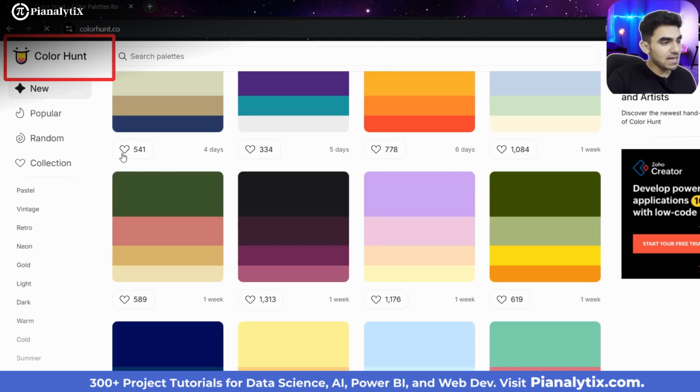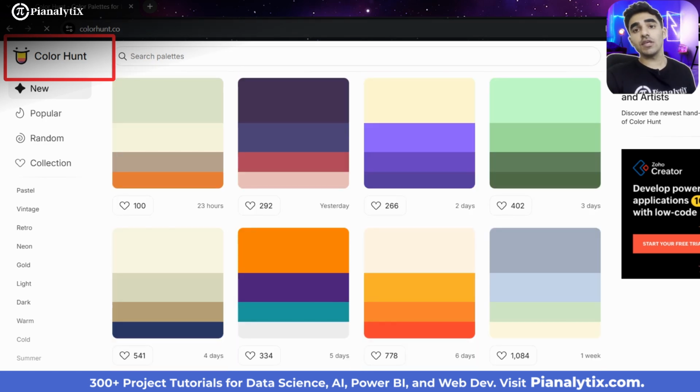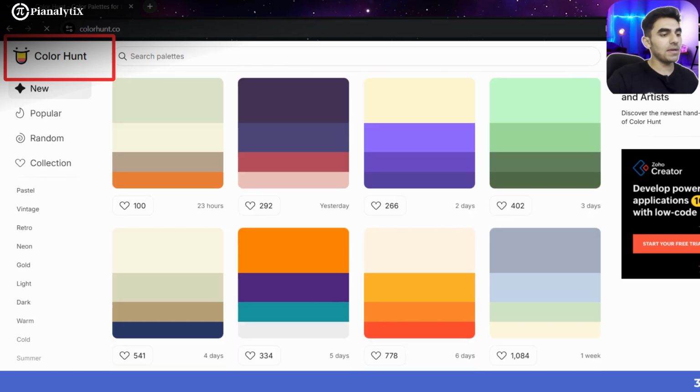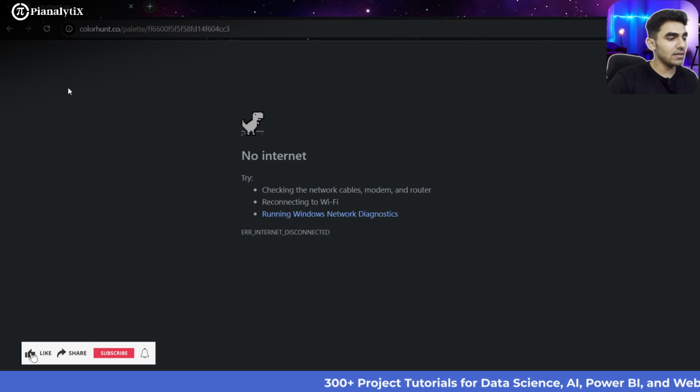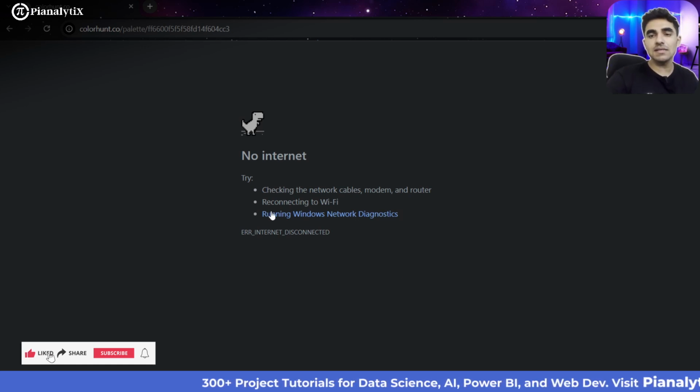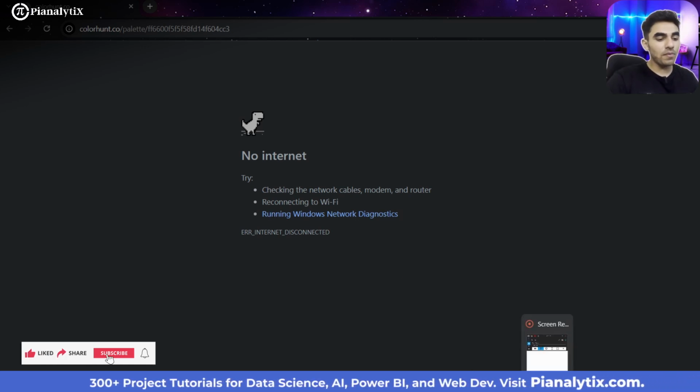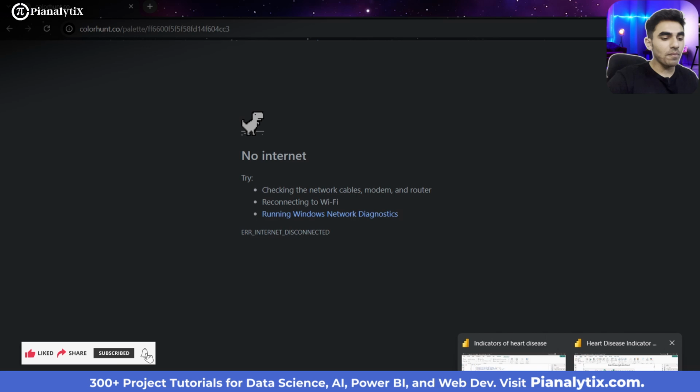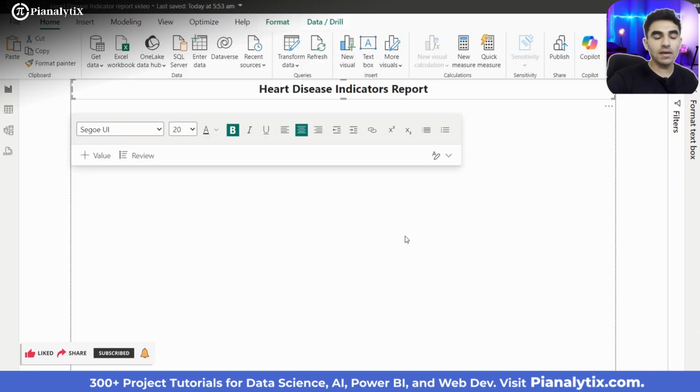You can enter a particular color which you need in your palette, and it will give you lots of palettes with that particular color. Or you can simply go to the popular palettes that are present over there, and you can choose any one of them.